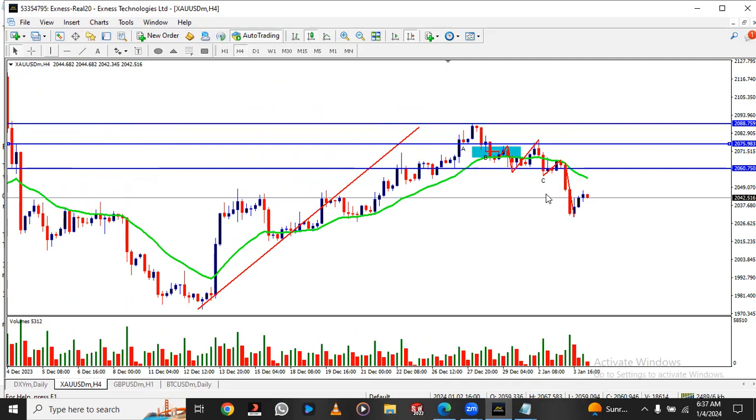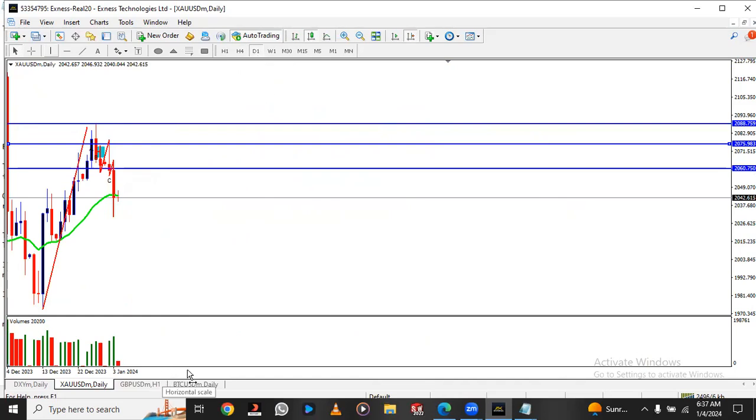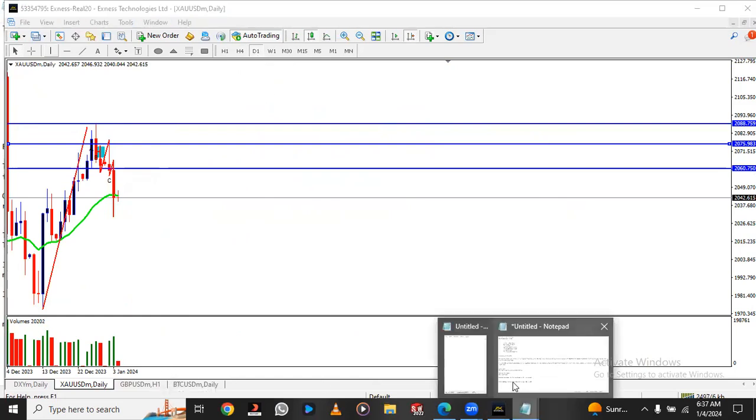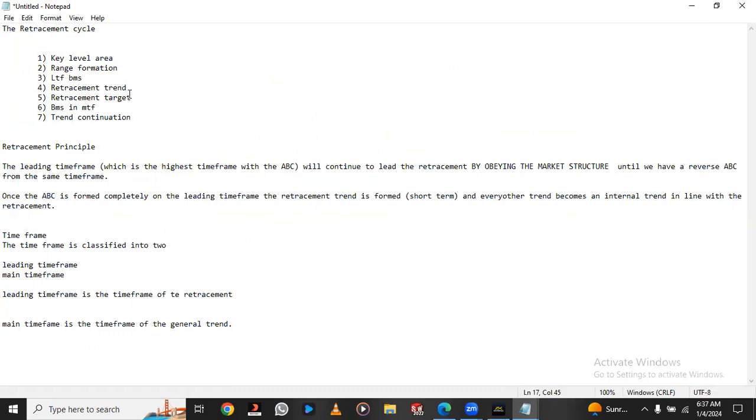We have a trend. Now, the next thing after the trend is what? We need to have the retracement. Let me go back to the cycle. Good. The target. Now, the target is always the daily time frame market structure, internal liquidity region, or the moving average. I love using the moving averages. The moving average 21, I love using it.